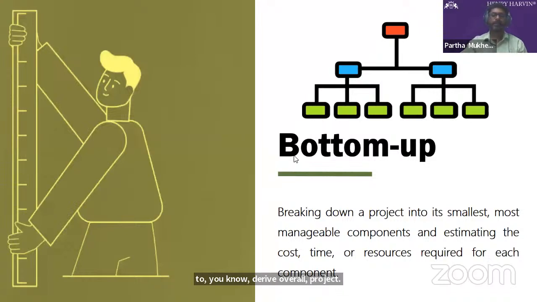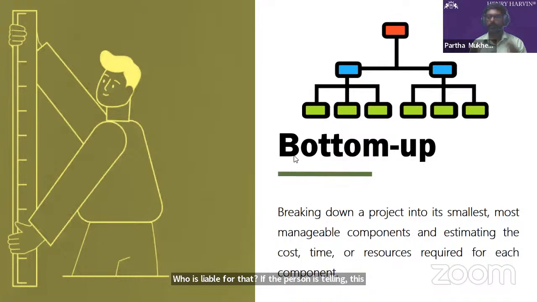So this approach is normally considered the most reliable for both cost and schedule estimation because it comes in a very detailed manner. Okay, and you can focus on it while decomposing further. Decomposing in a project is one of the major tasks. When we see that a new project is going to start, we understand the scope of the project, what the project is all about, why the project has been initiated, right? If the person who is liable for that tells us, okay, this is the reason why the project has been initiated.